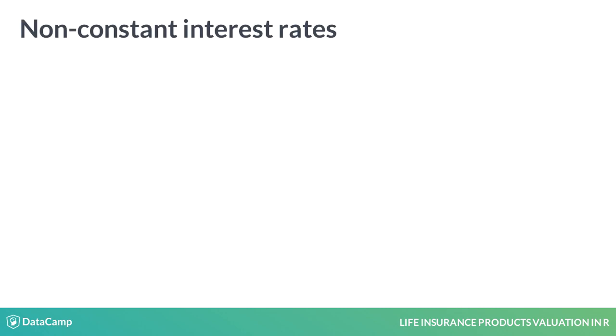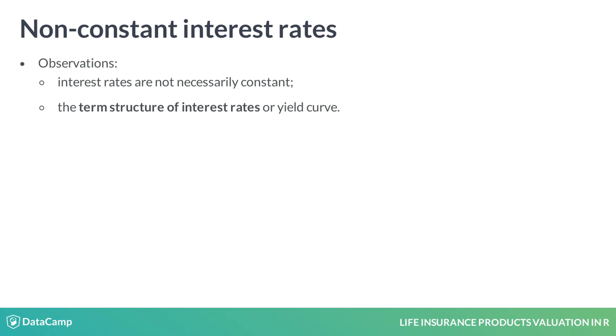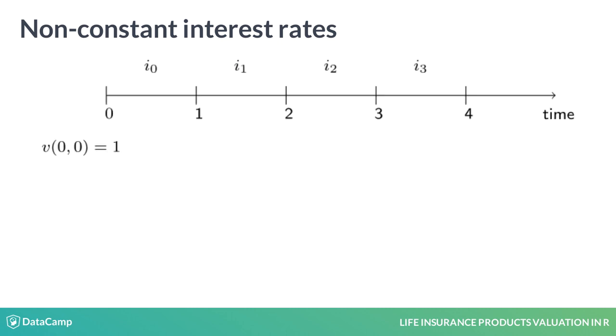You can now deal with the second question. How to go from a constant interest rate to a rate that changes over time. In reality, interest rates are not necessarily constant over time. The so-called term structure of interest rates reflects the relationship between interest rates or bond yields and different terms or maturities. We wish to incorporate interest rates changing over time in our framework. Instead of working with a fixed rate I, the interest rate now changes over time. I0 is the rate applicable to the first year, between time 0 and time 1. I1 is the rate in the second year, and so on.